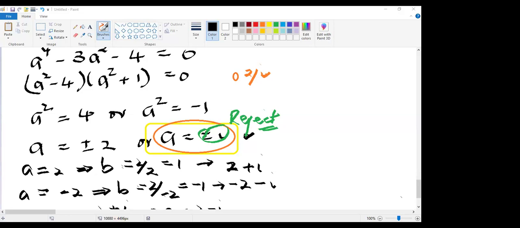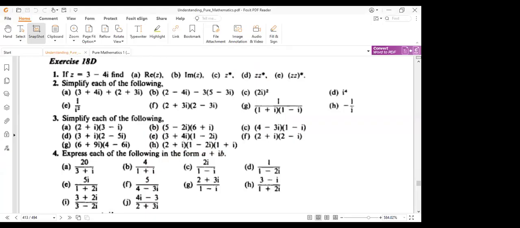But if you don't have the book, you can take a screenshot here. We have a book here with us. So if you don't have a book, please take a screenshot. Which book are you supposed to use? I am using Sadler, but you can use any other book that you have where you see complex numbers.